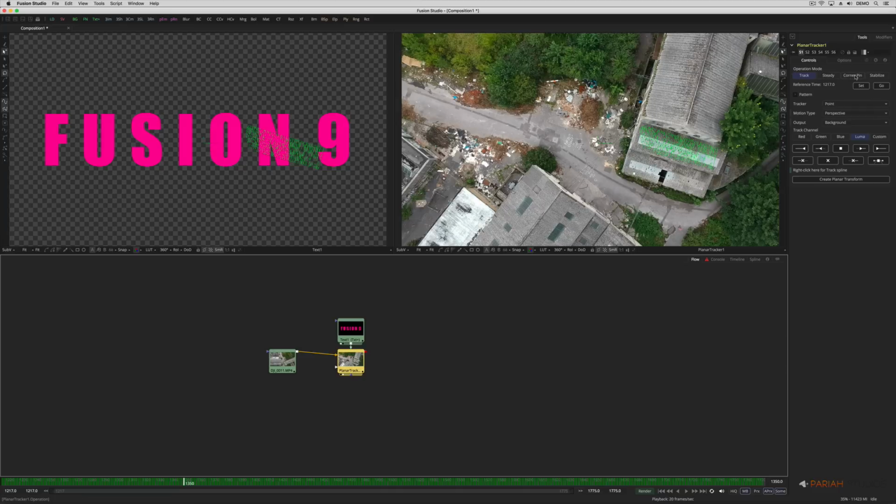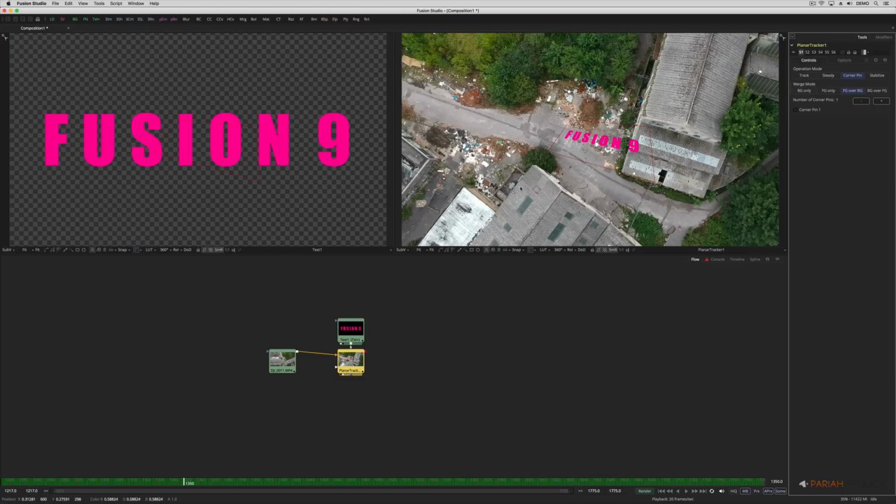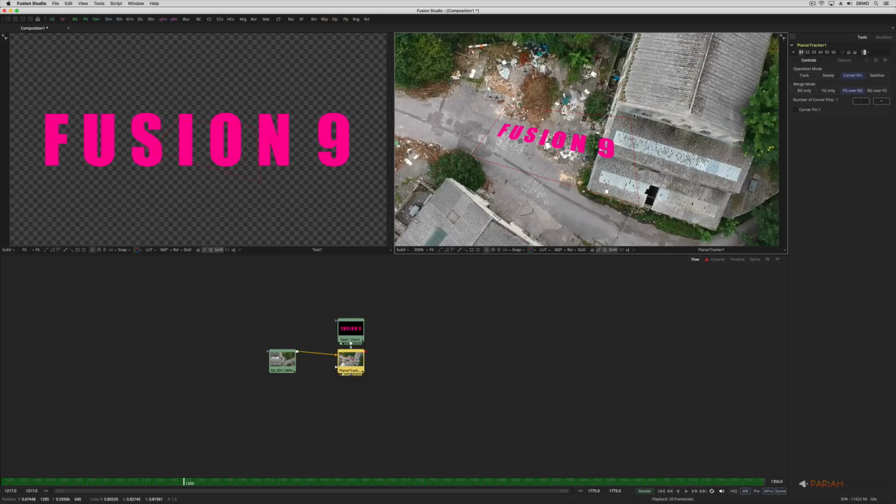So I'm going to go over to corner pin. As soon as I hit this button, you'll see the text appear. It won't be quite white, but it's getting there. So let's come in and go 200%. All we need to do is drag the corners of this and put it into a rough position. I'm using the lines on that tin roof as a reference, just so I don't warp the text too much. I'll try and line it up reasonably well.